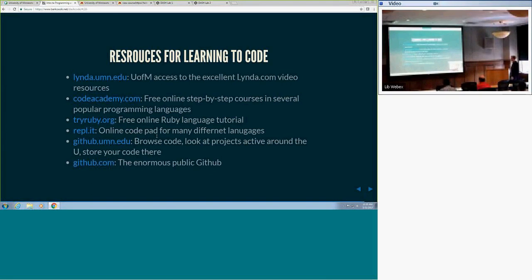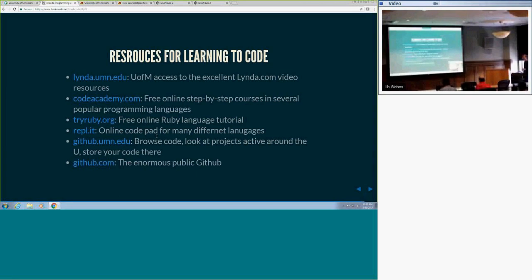Code Academy is a website that offers an interface similar to the CodePen one you're typing in right now. It'll say, do a thing, click run, and if it runs, it'll give you a green box that allows you to move on to the next step, and it moves you through fundamentals and gets even more complicated into some more difficult tasks on a step-by-step basis. Very, very well worth the time.